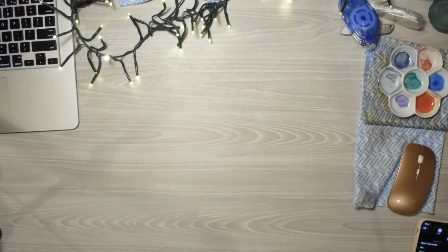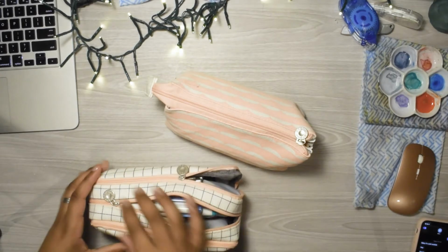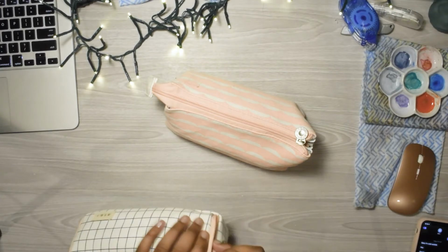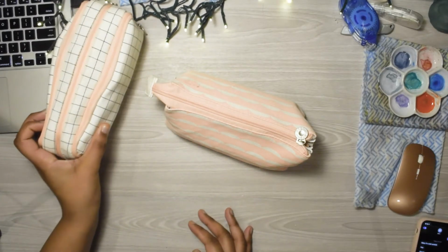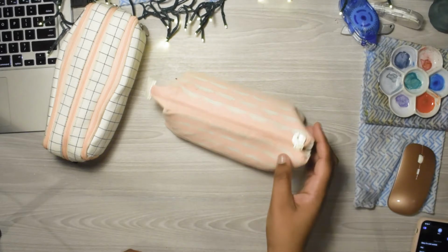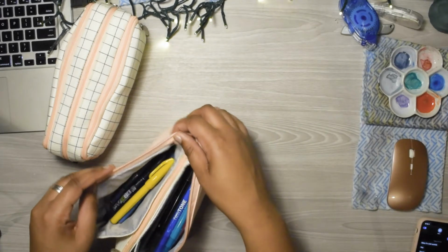And then we have my pencil cases. I have 2 pencil cases. It's because I have a lot of stuff that I do genuinely want to carry with me every day. And I don't know, there's not really much more to say than that. I just want to carry all this stuff with me every day. On my longer days, my 9 to 3 days, I do pretty much use everything that's in here. So that's interesting, isn't it? But yeah, it's all the stuff that I use for note-taking and whatnot.